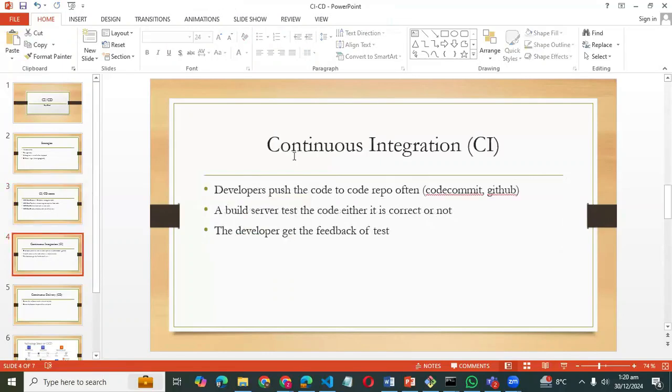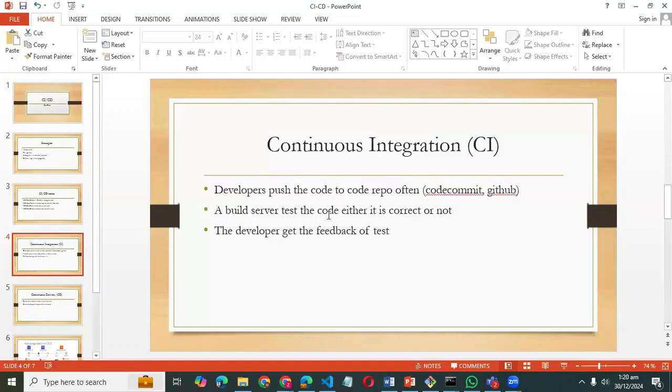Okay, so this is continuous integration, which we already discussed. If you read the first line, developers push the code to the code repository, often, meaning multiple developers push the code, and your repository may be in GitHub or maybe in CodeCommit.